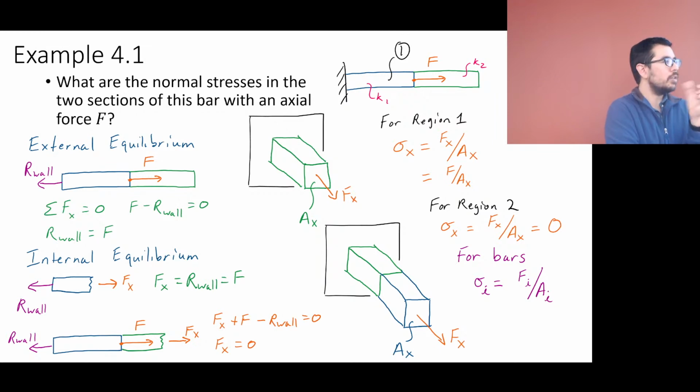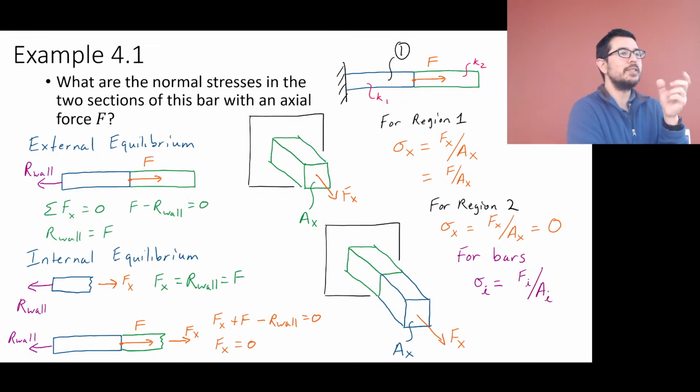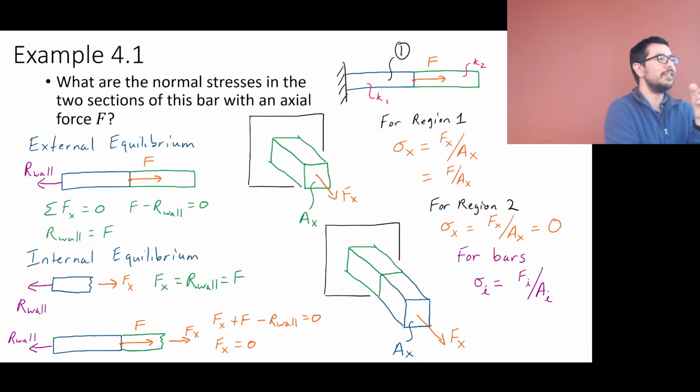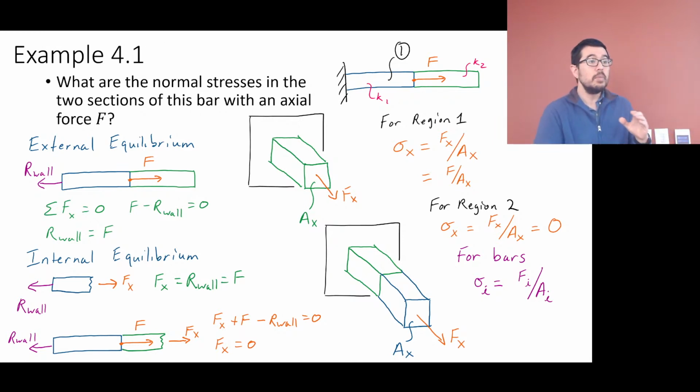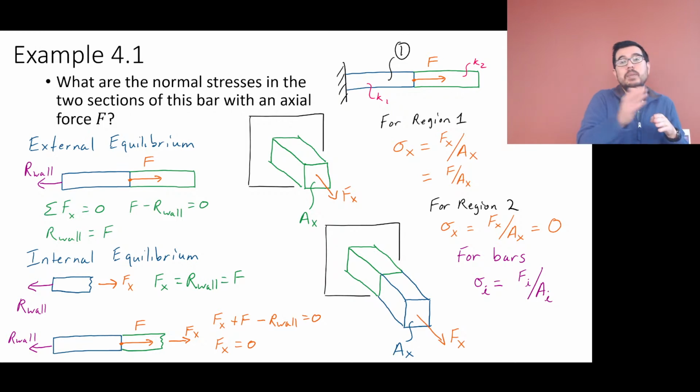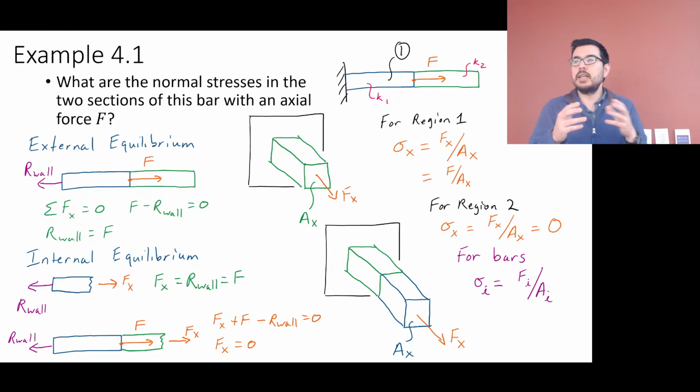And usually we reward credit appropriately. So if it's hard to do the force part, and the stress part is easy, then that's going to be a few points. But we will get to systems where we essentially bypass. We go from moments to stresses, or we go from torques to stresses. There are going to be some expressions that get us right to stresses pretty quickly. And in that case, the whole thing is going to be hard because you have to figure out what the appropriate factors are to get to the stresses.